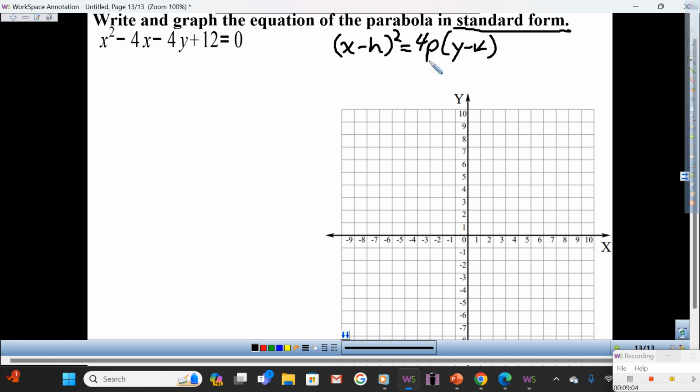All right? So, by looking at our standard form, look up to the screen. What's on the left side? Which variable is on the left side? The x, is that correct? So which one is on the right side? The y. So look at what they give us here. We need to leave the x by itself and send everything else to the right. So what shall I do? Well, plus 4y and minus 12. Do that to both sides. Plus 4y minus 12.